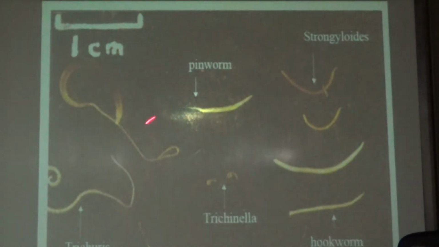This is the comparative picture, as I have told you; sometimes we see the size also. Size is important for us because we compare the size for adult worms and also for eggs. These are the worms. As you can see, Trichinella are very small, and this is Trichuris, and it is not written over here. Maybe the biggest one is roundworm.